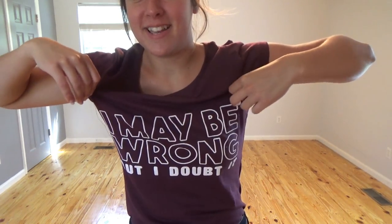So as you can see, I was leaning my feet over my body, I looked at my hands the entire time, and when I lifted my hands I didn't think of boom boom boom boom — I thought of step step step step. Also, do you guys like my shirt? I got it from Walmart, it says 'I may be wrong but I doubt it.' I love that.